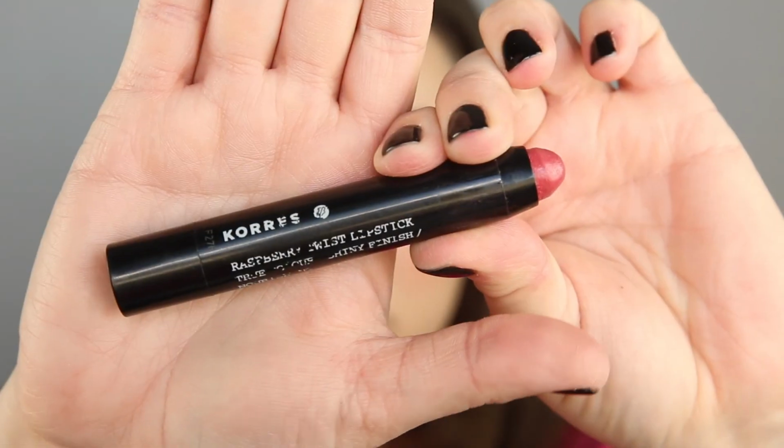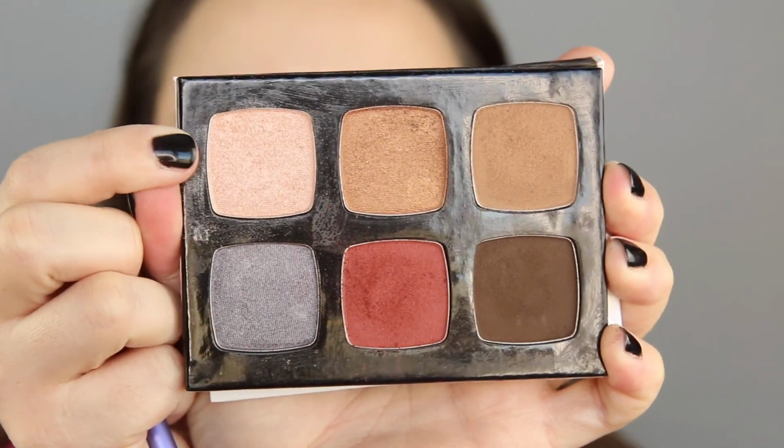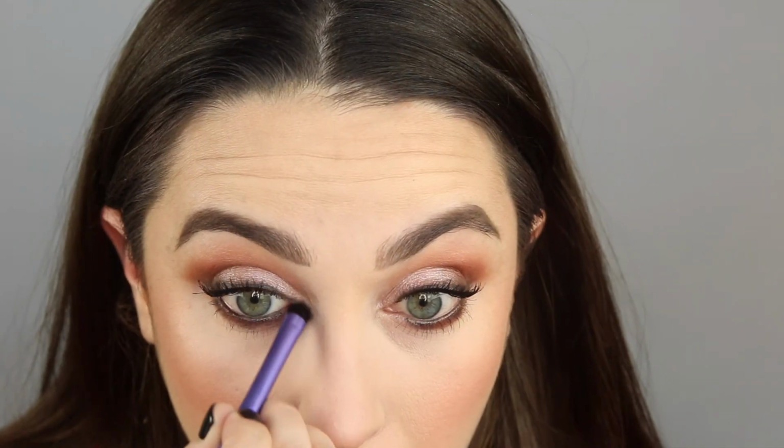Outlining the lips. Ivy was always an artist her whole life. We met in college in graphic design. What is this? Twist lipstick. So she outlined the lips, and obviously now she'll just fill in, which is a perfect segue for what I was talking about, how we were both graphic design in college, and she was an artist her whole life, drawing and sketching and coloring and everything else. So, of course, it makes so much sense that she got into makeup.